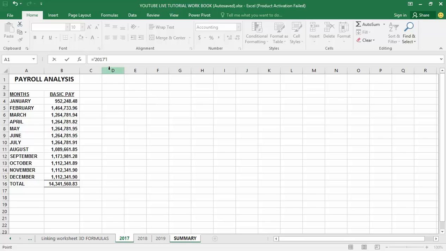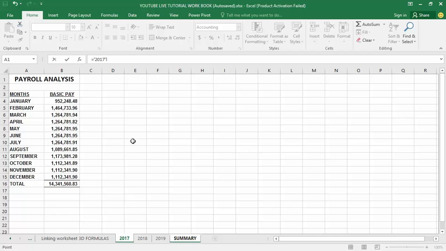Note, if you look up at the top in my formula bar, I can now see equal to 2017 followed by an exclamation mark. Now I am referencing within my formula the sheet 2017.